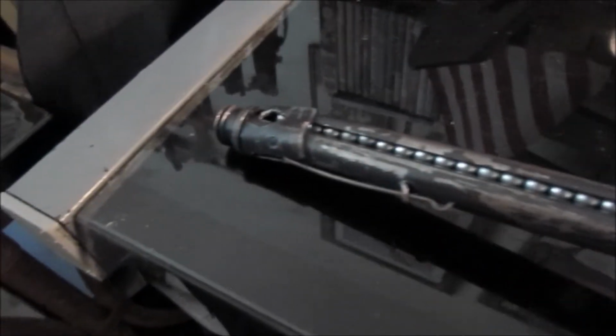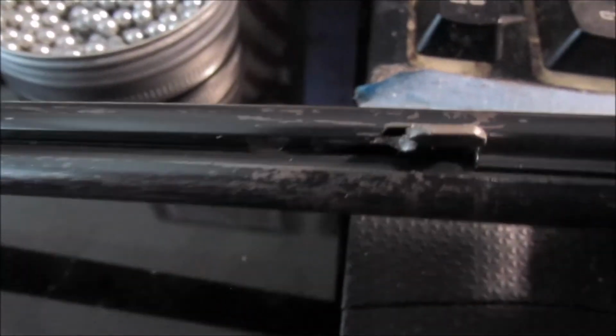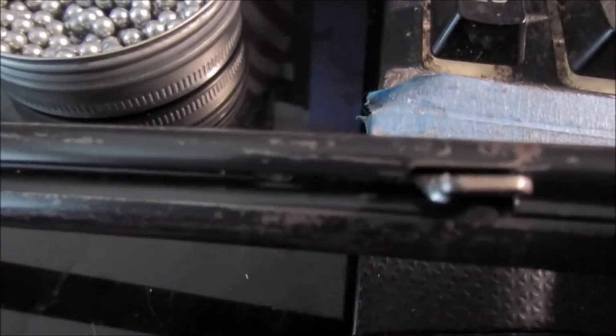Now you got this lever here that rides all the way up against that little strap that rolls around. You can see the BBs in there. I didn't load it all the way up. It holds like 50, I think. And there's a little slot right there. You got to catch that thing in so you can then turn it around to load the BBs.